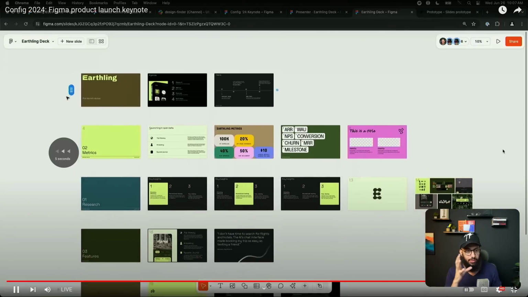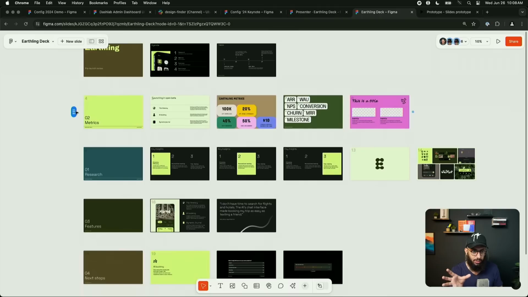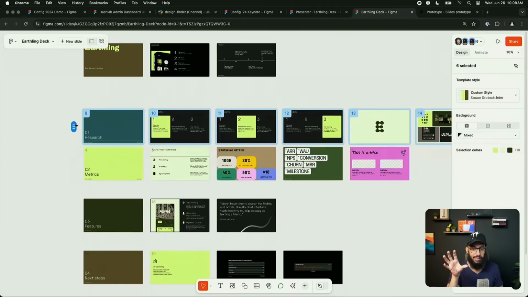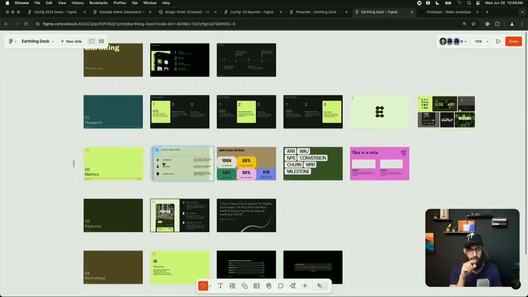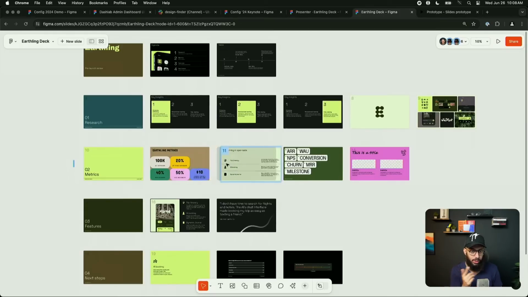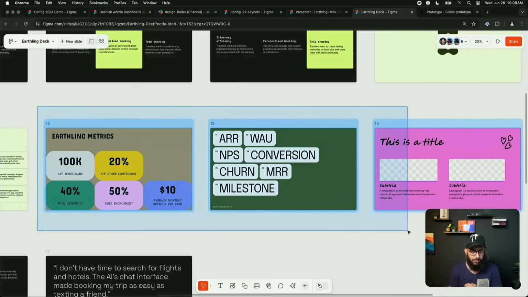Apart from that, you also have a grid view where you can see all of the different images that you've used or the slides that you've used. You can even reorganize complete sections directly just by clicking on the section row and dragging them up and down. You can even reorganize a single slide if you want to, and it's all going to be snappy, unlike Figma's default interface, so that's good.